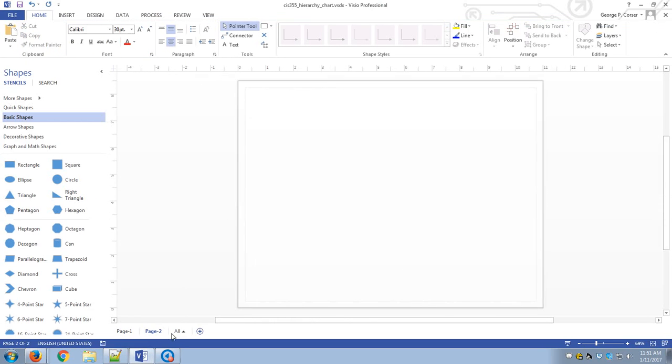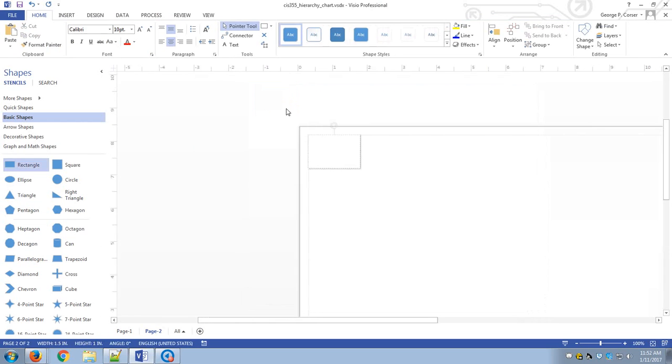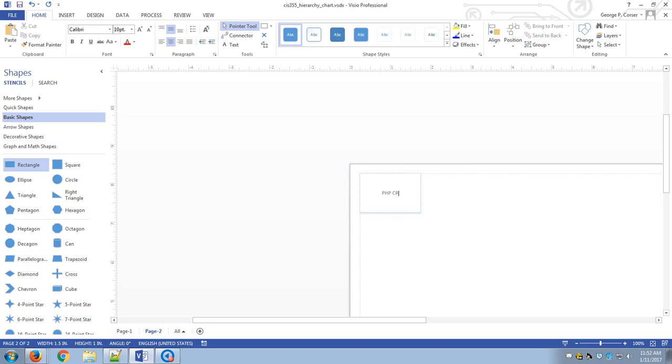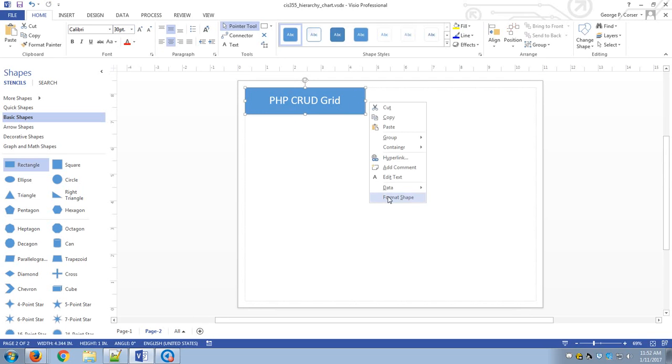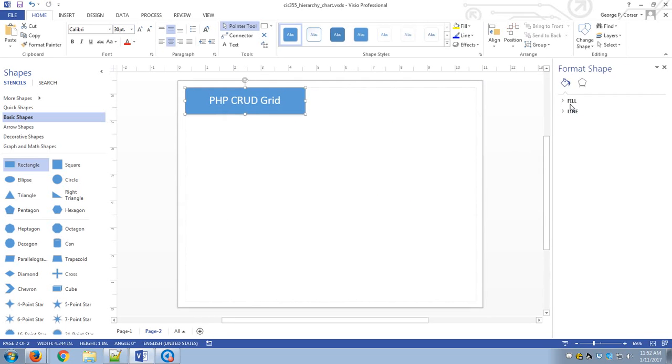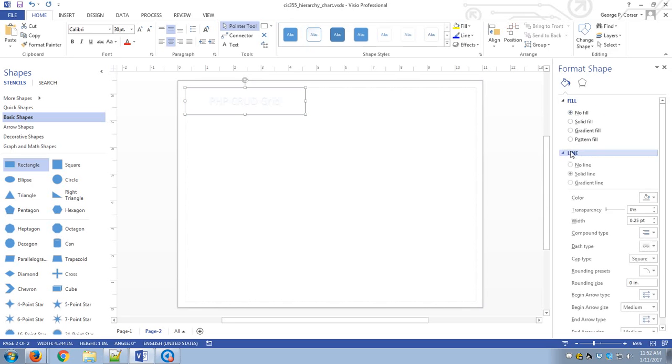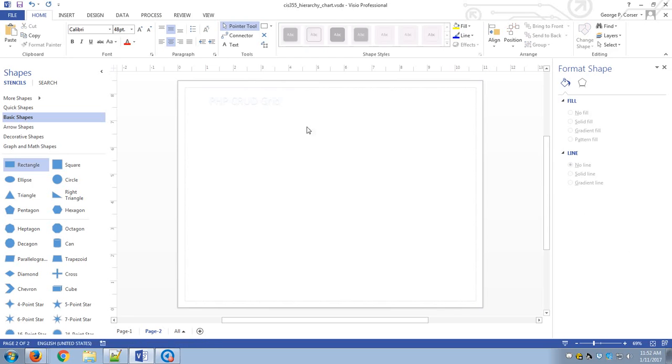I'm just going to add another page in here, and I'm going to put the PHP CRUD Grid as the text at the top, and I'll make this 30 point. And I'll change it so that there's no fill, and there's no line, and I'll have these letters be black, and I'll have these be left aligned.